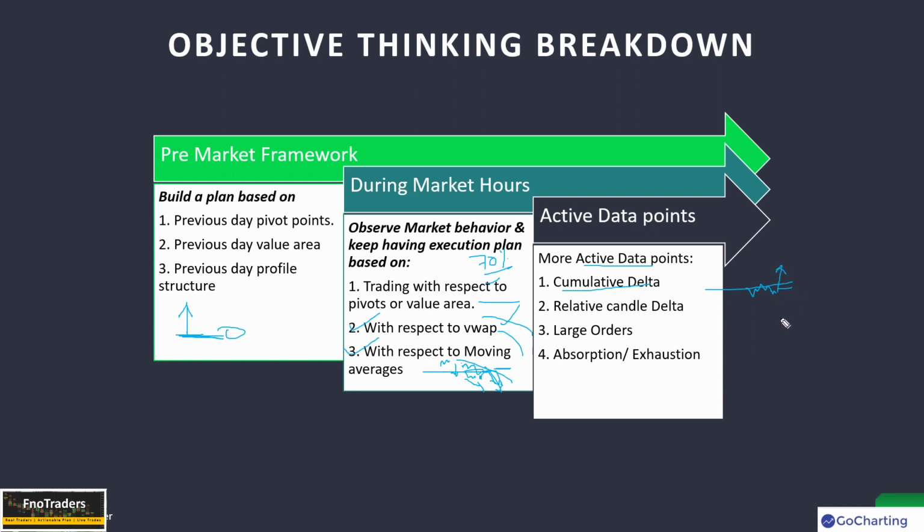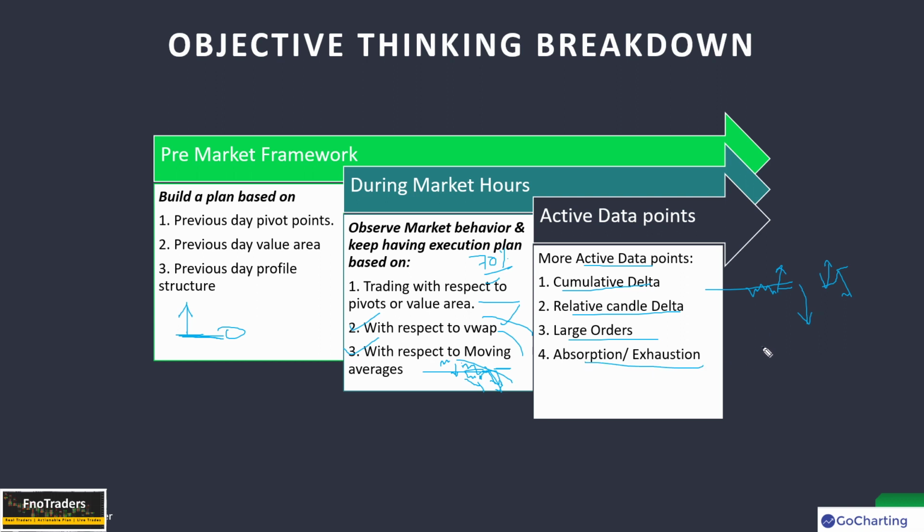Then relative candle delta, this is something we observe and trade: इस candle के respect में delta अभी कितना है versus next few candles कितना है, so that we know कि ये अचानक एक trend change intraday में हो रहा है कि नहीं हो रहा है, और trend कोई भी side में, ठीक है. That is one thing. Large orders typically is a very good sign to see कि market कहीं पर आके अटक रहा है या एक जगह से बड़ा flow होने का chances है कि नहीं है. So these are the things that will help you.